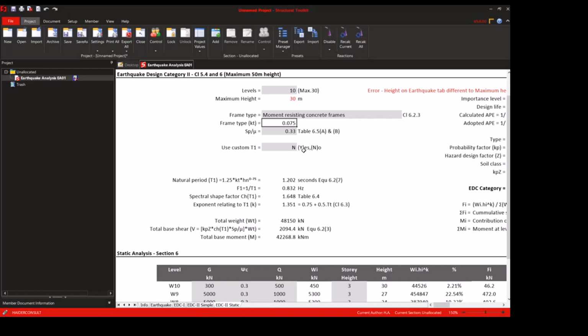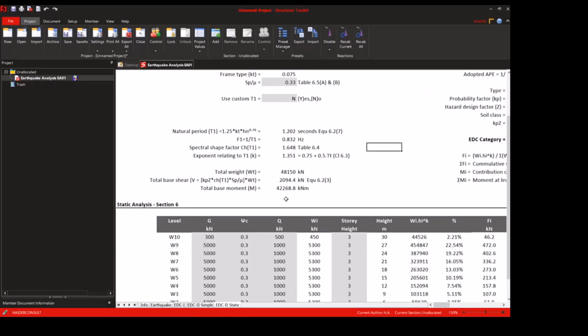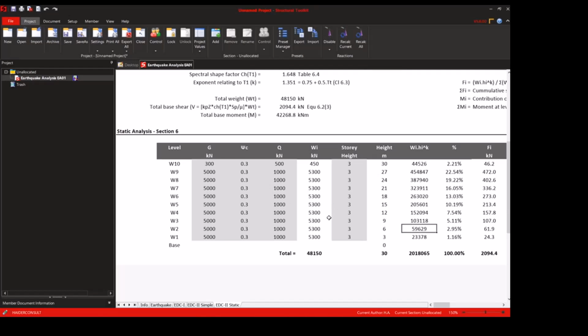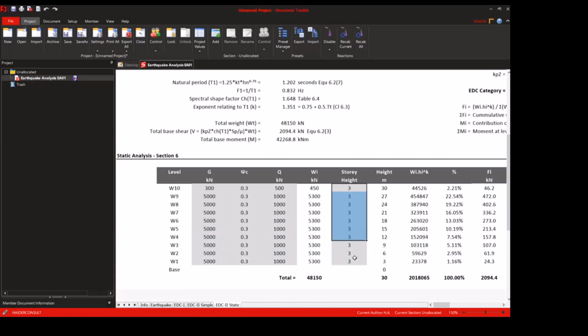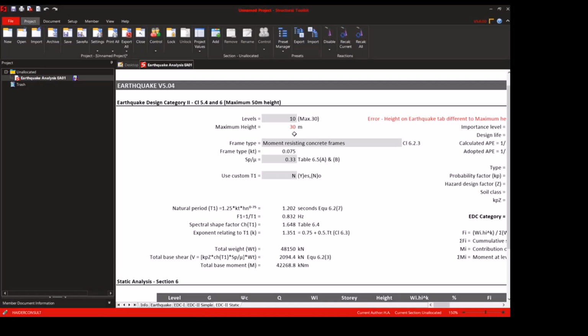What you need to do, guys, is make sure whatever parameters you are using here match your work. This is not software; it's an Excel-based program which repeats your hand calculations. It's very useful for you to keep comparing and investigating where the mistake is. So these values should be the same as what you used in your hand calculations. The heights, I know some people may consider 2.6, so change them. The full height has to be the same as what you had.